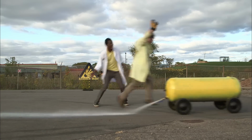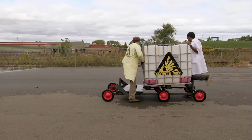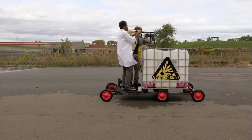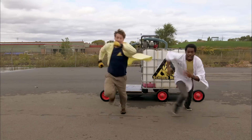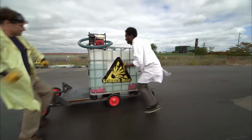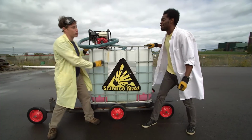Our maxed out water car worked pretty well. Now it's time for something even more maxed out. We start with a giant tank on wheels, we add a pump to pressurize the water, and a fire hose to shoot it out the back. What's more, this version is big enough for me and Anthony to ride. Water car! This is the more super improved water car.